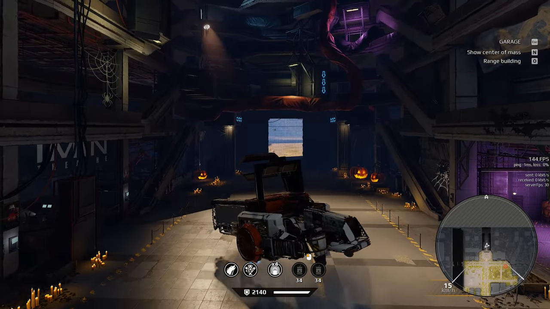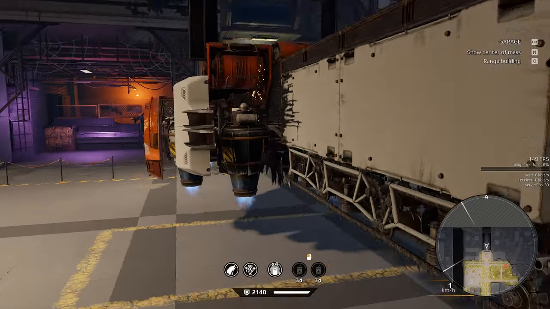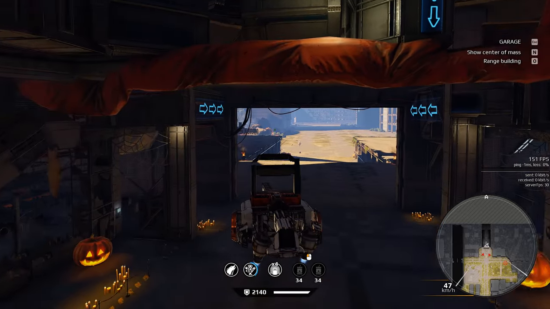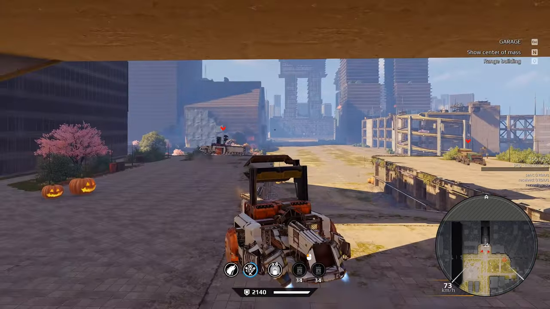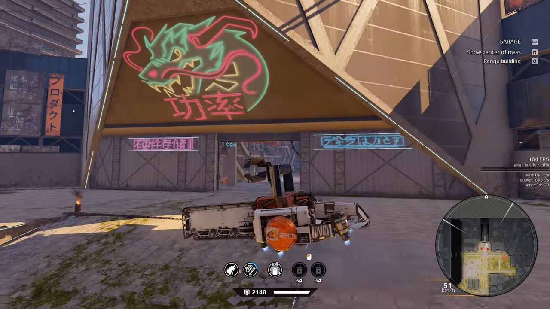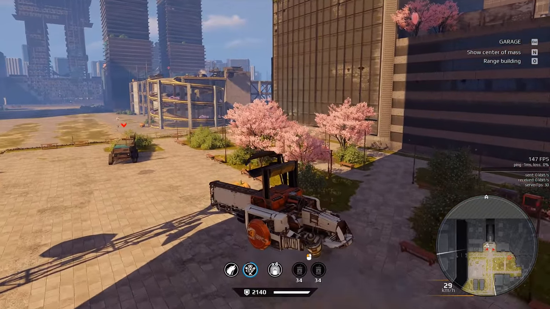I want to test it out. Let's test it out. Controls are wonky, so let's quickly change that. All right, let's go chainsaw some fish. Yeah, let's go chainsaw some fish. Need to go to the other side. This thing is so cool. Also, welcome to another best creation video if it wasn't obvious.